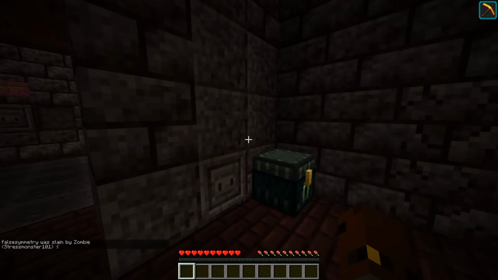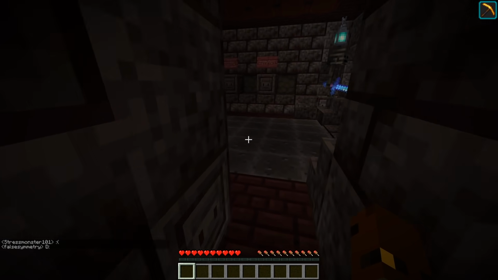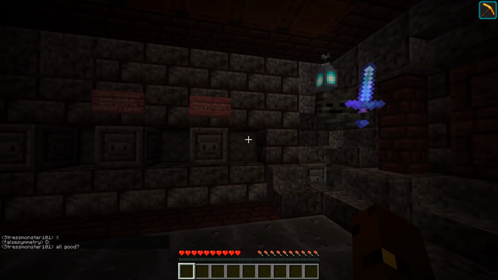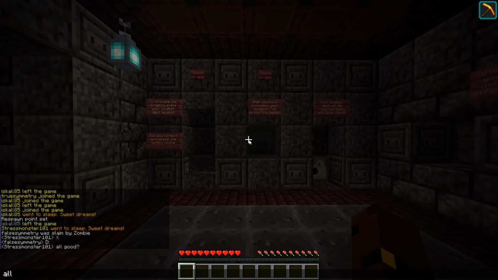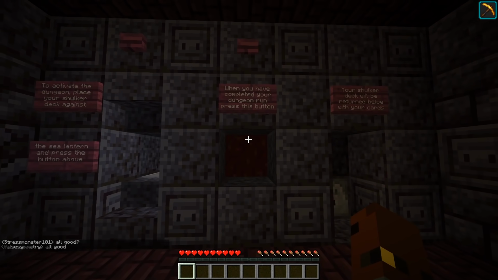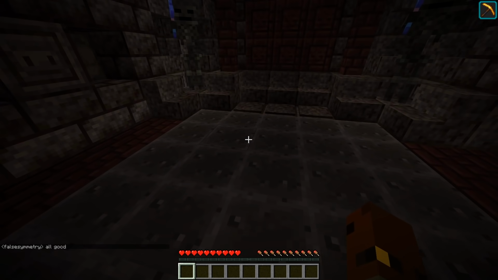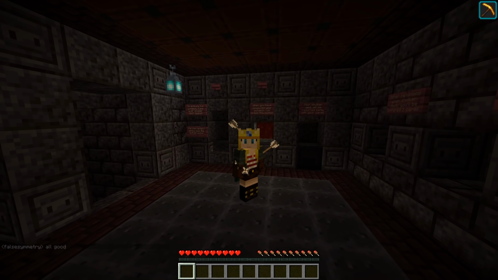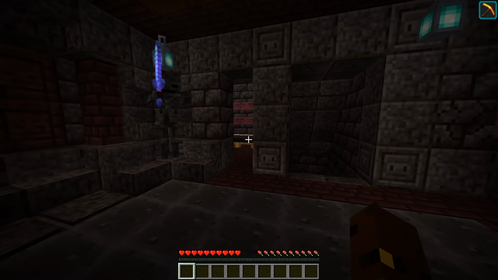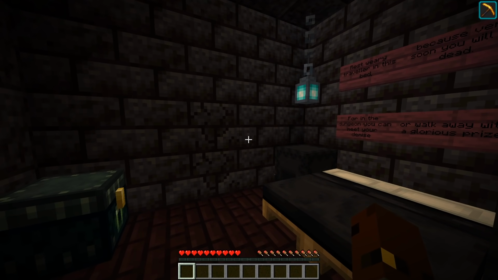That compass was awful. That compass was so bad. That compass did nothing for me. It did nothing. All good. Don't worry. I've completed that dungeon run, I guess. Oh, I didn't get anything for it, though. Look at me. There were three zombies and a skeleton. It wasn't even the ravagers that were the issue.